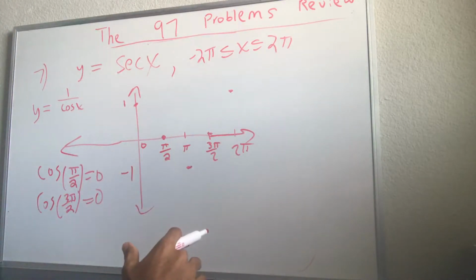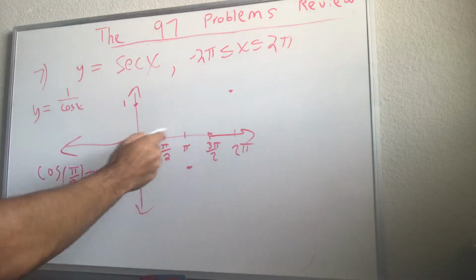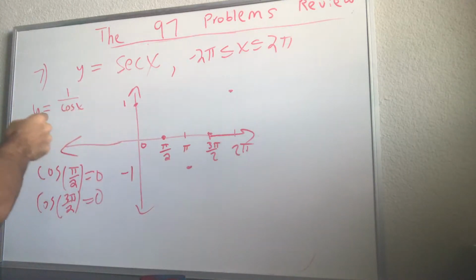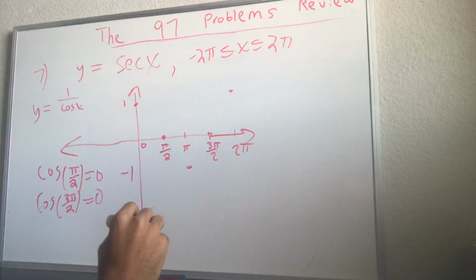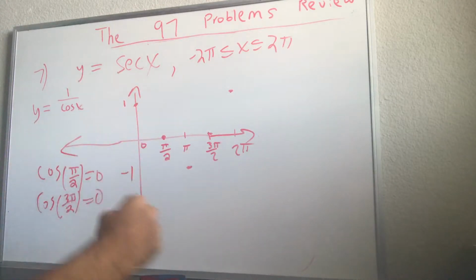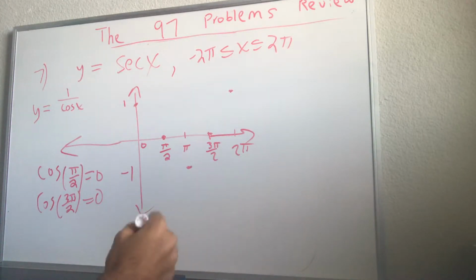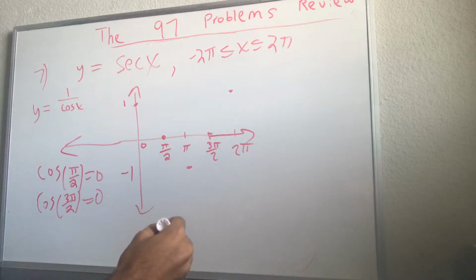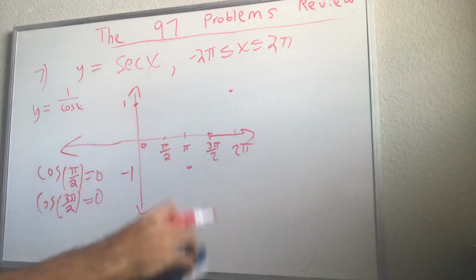And when we're talking about y is equal to secant of x, that's really 1 over cosine x. So at those specific points, it's just y is equal to 1 over 0, and 1 over 0 is undefined. Therefore, we have an asymptote there. So first, just sketch your cosine of x graph, and once you sketch that, look for points where cosine of x is 0, and at those points secant of x is undefined, or in other words, there is an asymptote at that point.